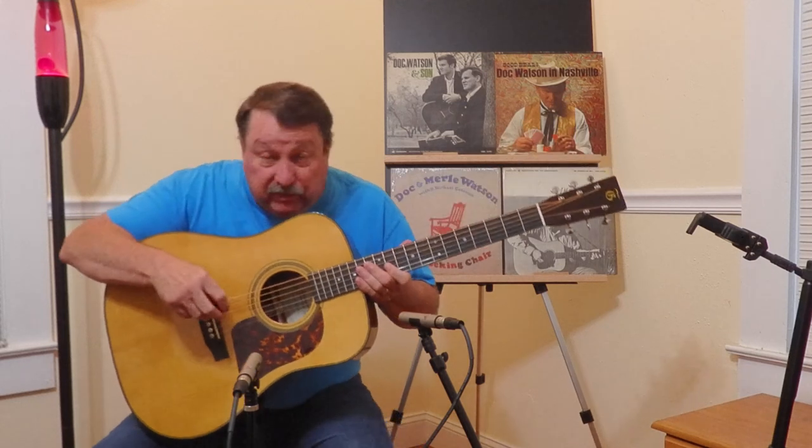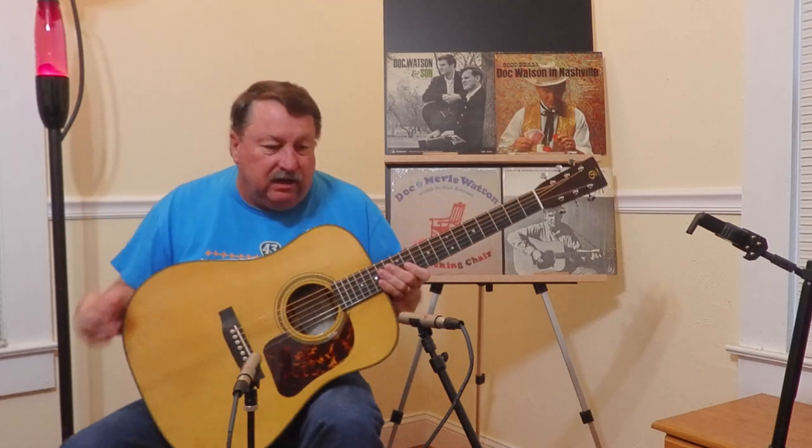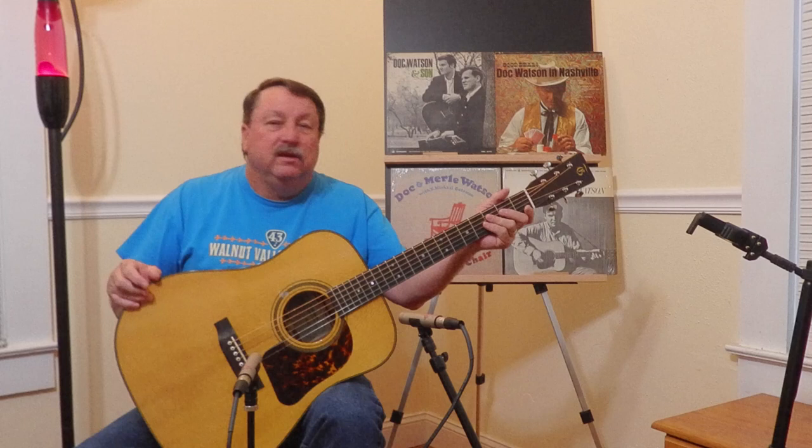And now we're going to get into a couple of features that I like. I can't really show them on camera, but one of them is the neck. So we're going to go into the playability side of it. The neck has a very slight V, modified V, if you'll call it that. There's a touch of a V there, but hardly noticeable, just enough. I like that. That's comfortable to me.